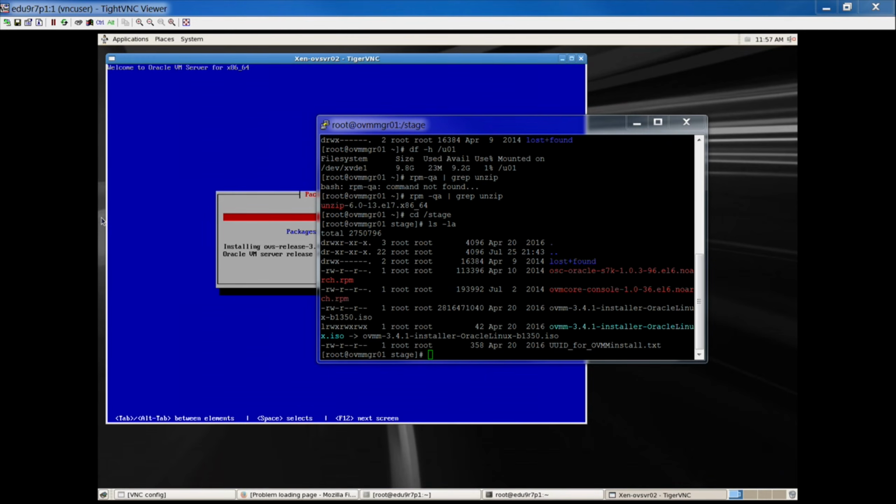So there is one file which is called OracleVM-Manager-3.4.1-installer-OracleLinux.iso, okay, and this is the file that we need to mount in order to perform this installation, okay. So you have to mount it in this way.